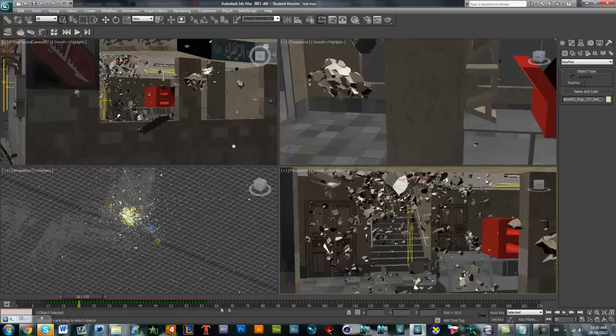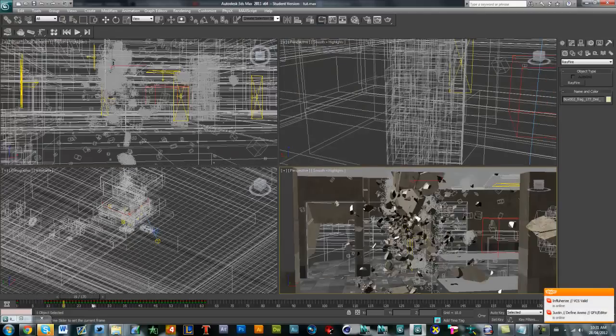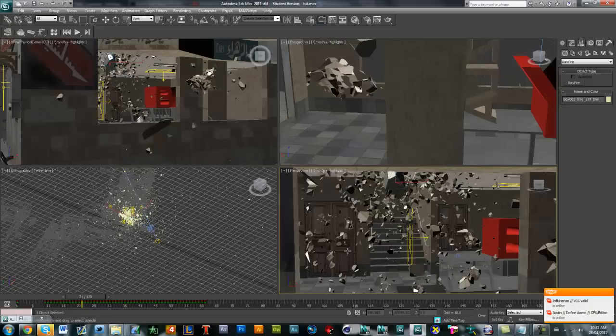And if you want it to be frozen, you select the fragments and delete the keyframes up until a certain point. So if I deleted all of those up to frame 20, then it would just be frozen at that point. It would blow up to that point. And if you want one frame, you delete the frames before, etc., etc. So hopefully that makes sense.